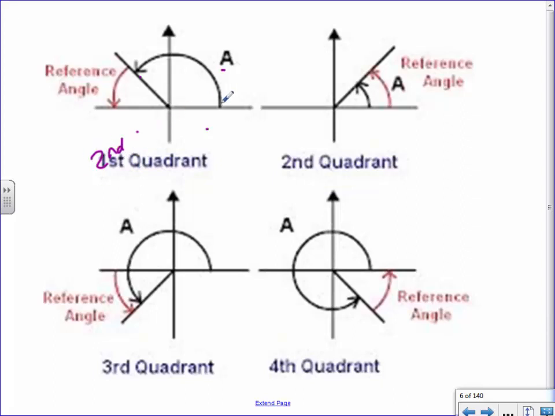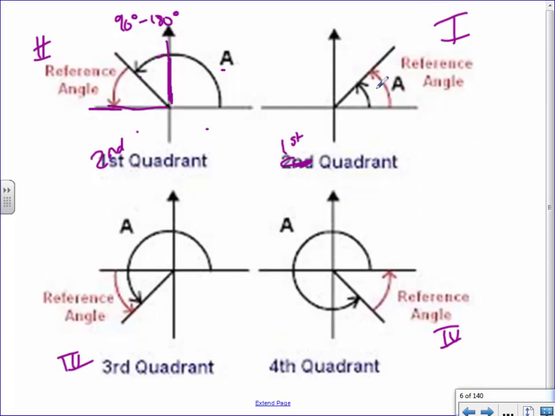This one right here, can you guys see how the angle right here has gone around to here? And then this is the reference angle. If you're in the second quadrant, your angle has to be anywhere between 90 degrees and 180 degrees. Because right here would be 90, and right here would be 180. I think they're doing first, second, third, fourth just because they're doing them in clockwise order, because then this is actually the first quadrant, right? This is quadrant one, this is quadrant two, this is quadrant three, this is quadrant four.